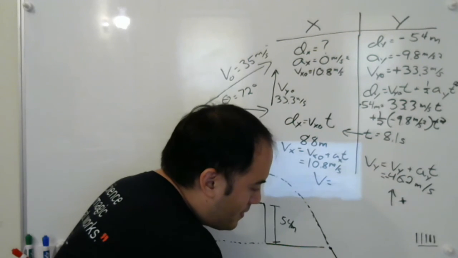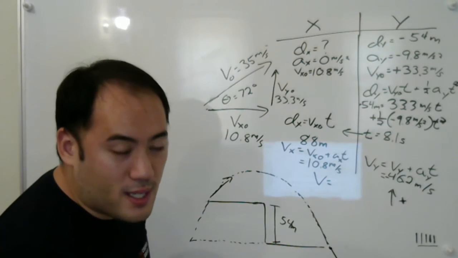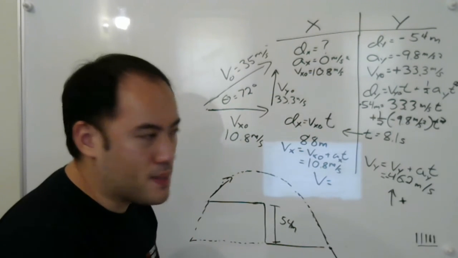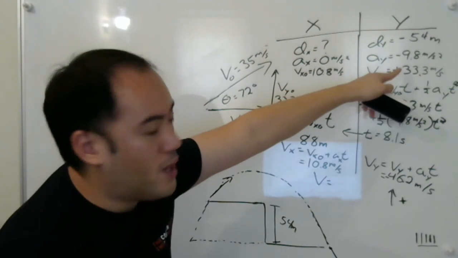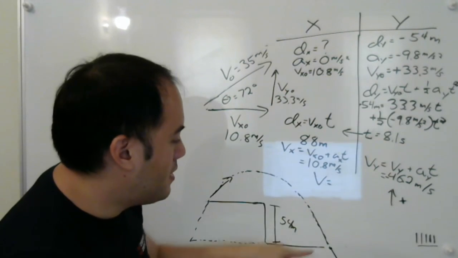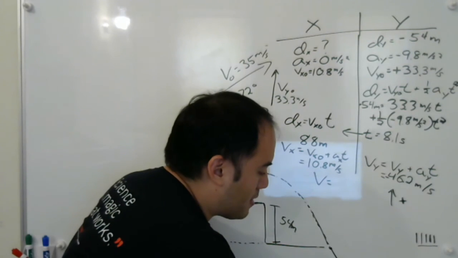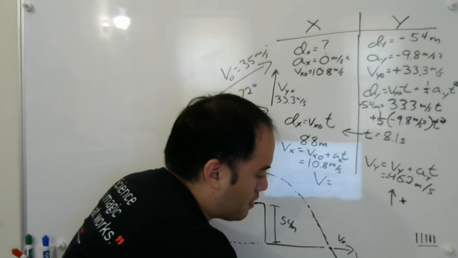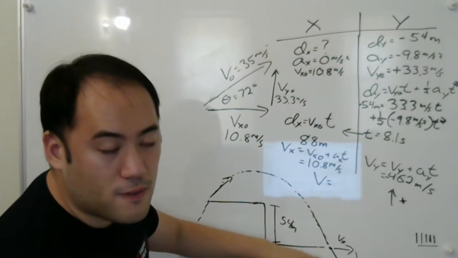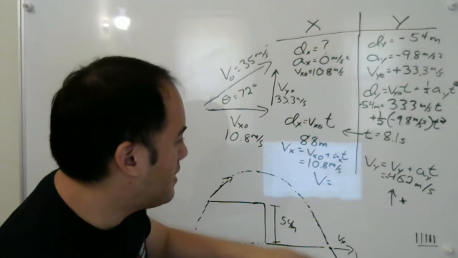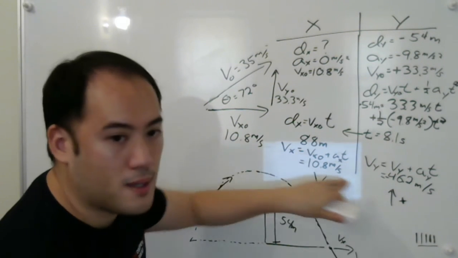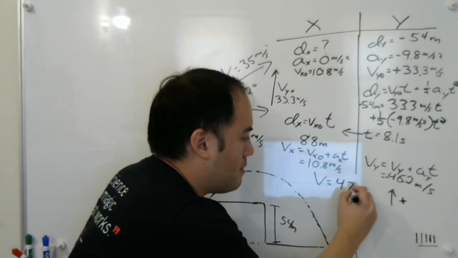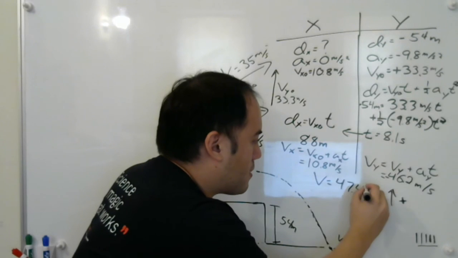Obviously, when the ball hits the ground, it'll probably stop moving and have speed 0. But we can't talk about v when it hits the ground, because when it hits the ground, ay is no longer negative 9.8 meters per second squared. So right before it hits the ground, it has some speed v, which has two components, vx and vy. So v is the final velocity, and it would be the square root of vx squared plus vy squared. It comes out to be 47.4 meters per second.